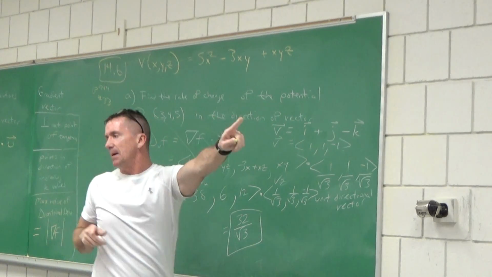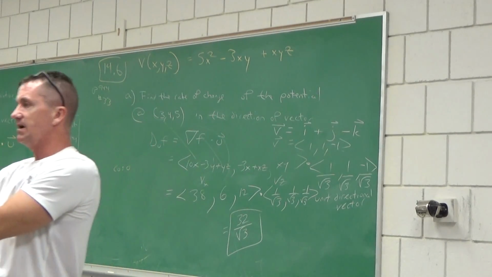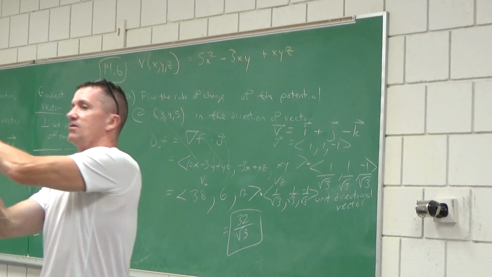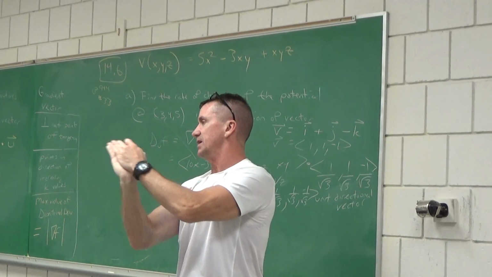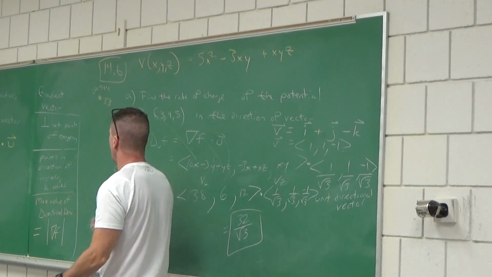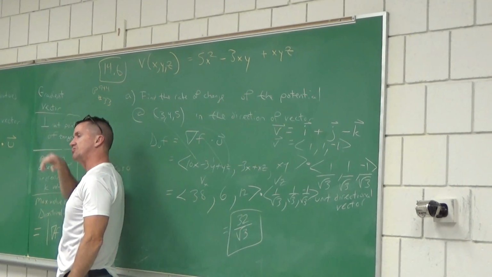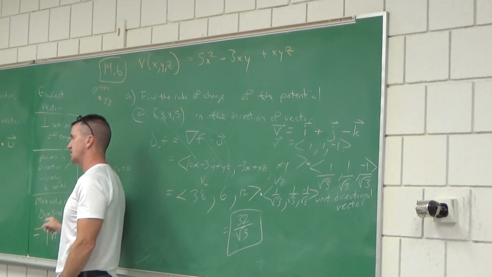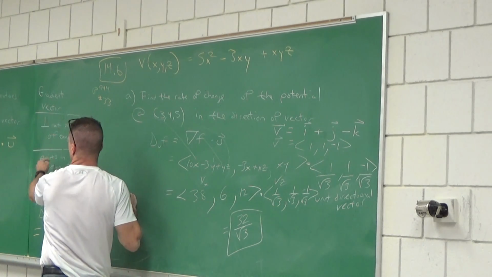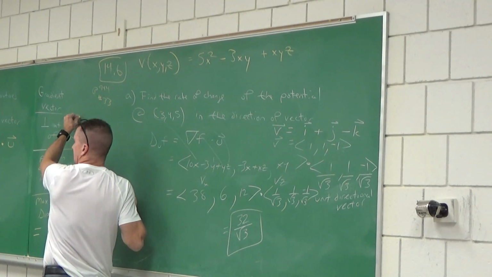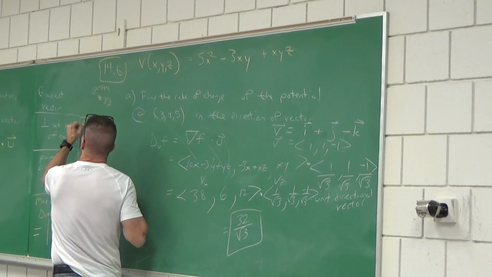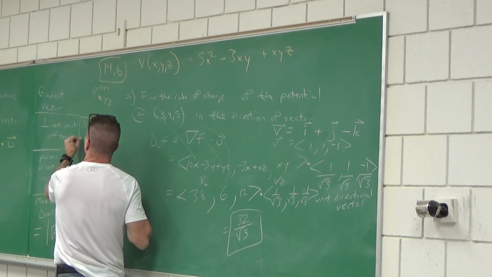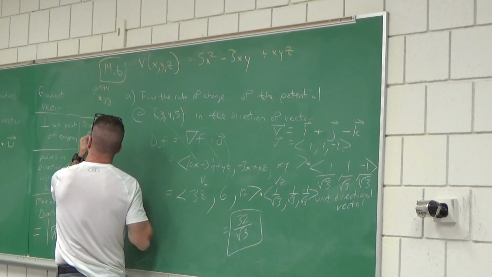I don't have to pull it up again, but remember the applet we had? There were two vectors involved: the gradient vector and the directional vector. We're saying slam those together with an angle of 0 degrees, and you always got that maximum rate of change. That's what happened. So this gradient vector will always provide the direction of the steepest slope or maximum rate of change. This perpendicular to the point of tangent points in the direction of increasing values. What else can I add? It provides the direction of maximum rate of change.